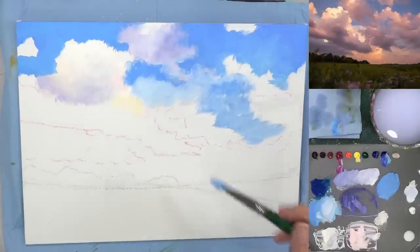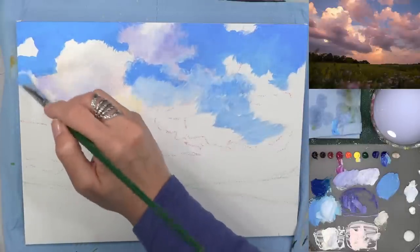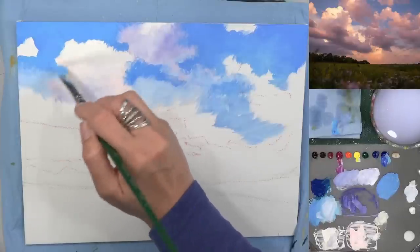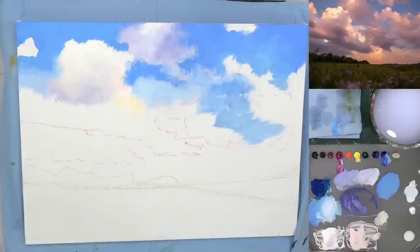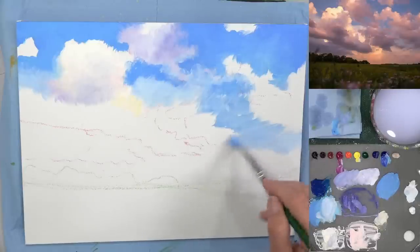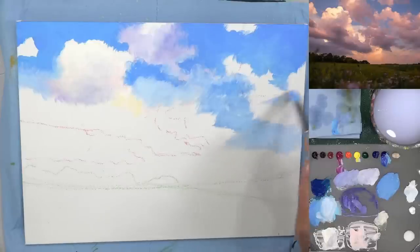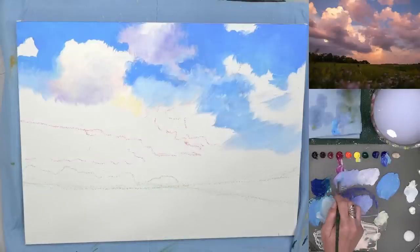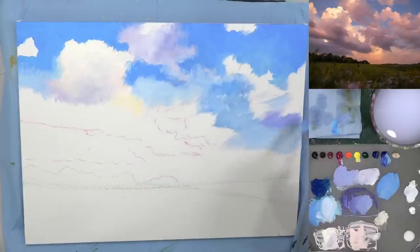It's actually better than you think. It's getting there. Clouds are one of those things that I think kind of freak people out because they look worse before they look better. A lot of things are like that with acrylics, but especially clouds. They just look kind of janky until the last few layers. So you just have to trust the process and keep on layering. I think a lot of people quit halfway with clouds and think, oh, I'm obviously doing something wrong, and so they just stop. But don't stop. If you don't like it, just keep on layering until you do. That's kind of the best advice.